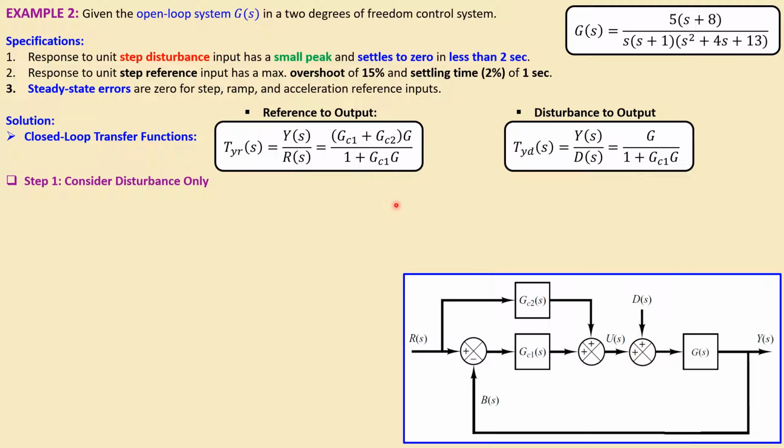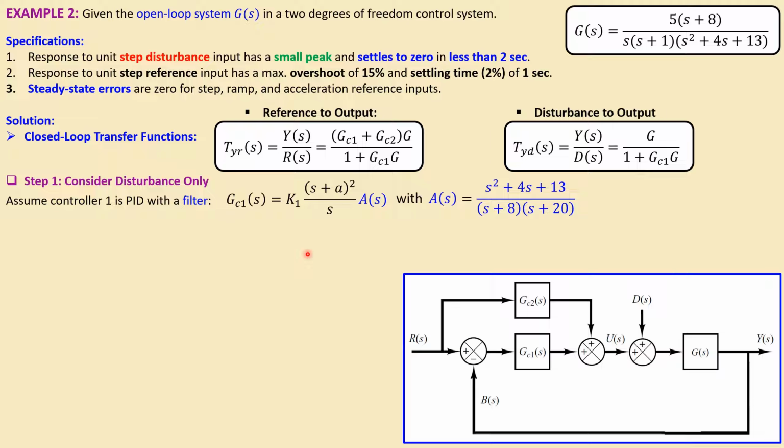Now step 1 is to consider the disturbance only and assume a PI for controller 1, as a PID controller. In this case we also add a filter. We have discussed this filter in the introductory part of example 1, so we will do that here. You are not stuck to this formulation. You can also use another controller for controller 1. This is just an example to illustrate the idea of 2 degrees of freedom controller design. So we have now this controller for controller 1. Again, we see 2 zeros at the same location, 1 pole at the origin, the controller gain, and this A is a sort of filter.